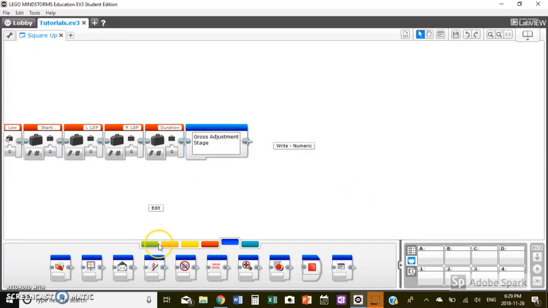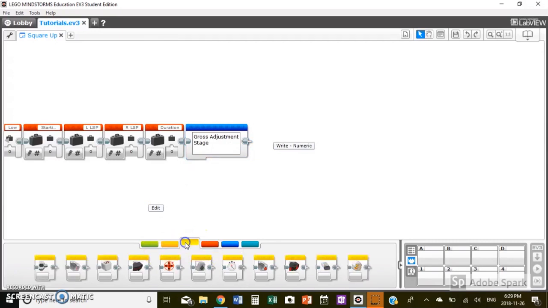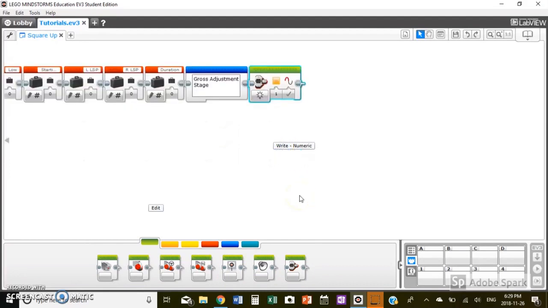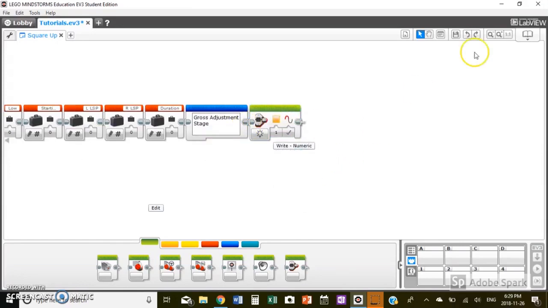Now we're gonna want to mark this for debugging purposes, and I can do that with the LED light, or you can use a sound if you like, just to mark that it's reached the stage. I'll turn the LED light on at this orange color, and then I'll turn on the pulse true. That's simple enough.